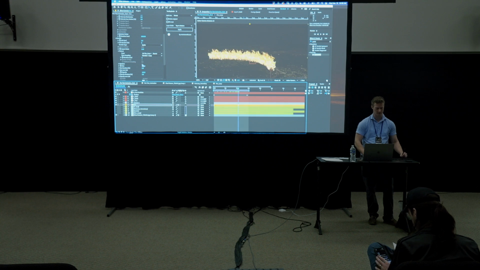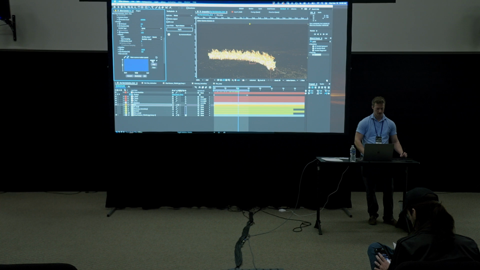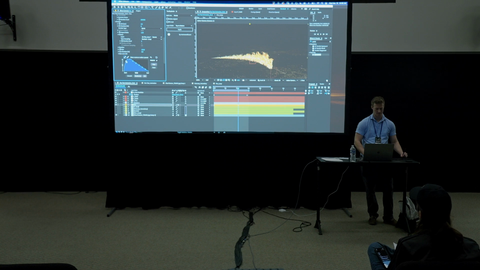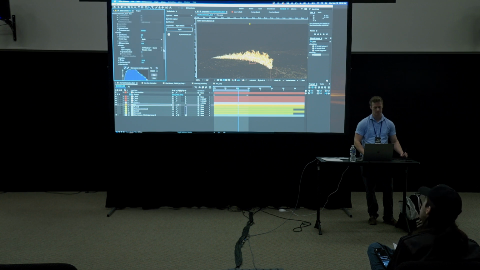So a couple things I can do. I'm going to go to the size over life, and I'm going to select just a simple preset there. I can even modify it. What this gives me flexibility over is how the particles behave over their lifespan, how they scale out near the end. And what I found was fire moves around so much that you can scale down fire without it looking like the layer is really just scaling down. But that's exactly what's happening.